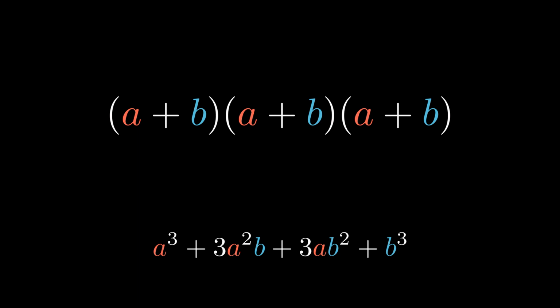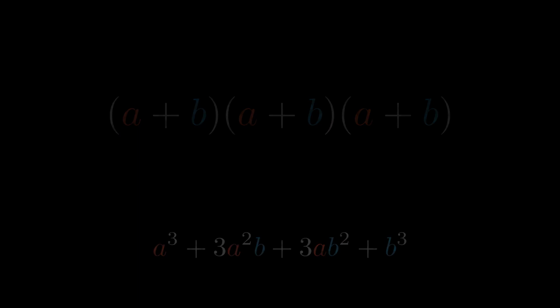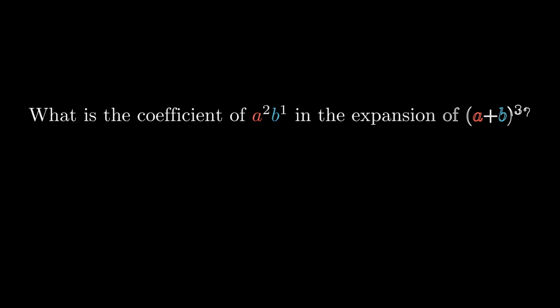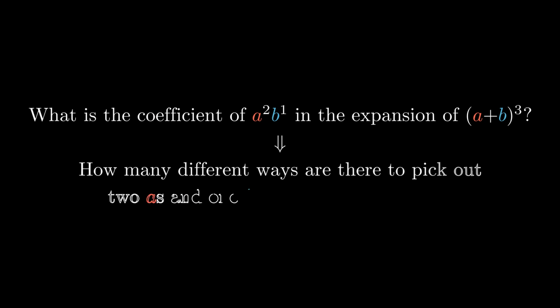Now, this method is completely valid, it follows the same rules as before. We just have a better idea of what these coefficients mean now. So we've gone from this tricky algebra problem about coefficients and expansions, and we've transformed it, rephrased it into this simpler problem, talking about the ways of making these mixtures, these combinations of A's and B's, using our plucking out method.